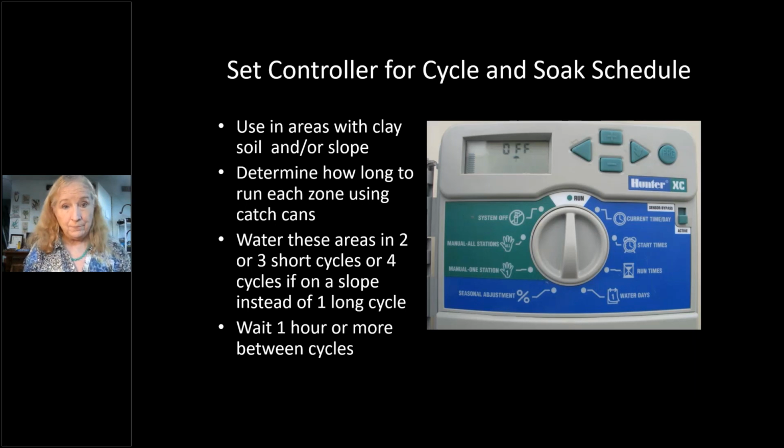Once you've determined that runtime, what you want to do is think about having multiple start times. For an example, on my irrigation schedule, I have my irrigation system come on at 3 o'clock in the morning, and I have all my zones work by the runtime that I have set there. But what I also do is have a second start time at 3 o'clock. And so it comes on again at 3 o'clock. And again, it uses the runtime I have programmed in there in order to run it the time that I need. Now, if I'm going to run it twice, and I have put 20 minutes in my lawn area, the first start time is going to water at 10 minutes. The second start time is going to run at 10 minutes. You see what I'm saying?